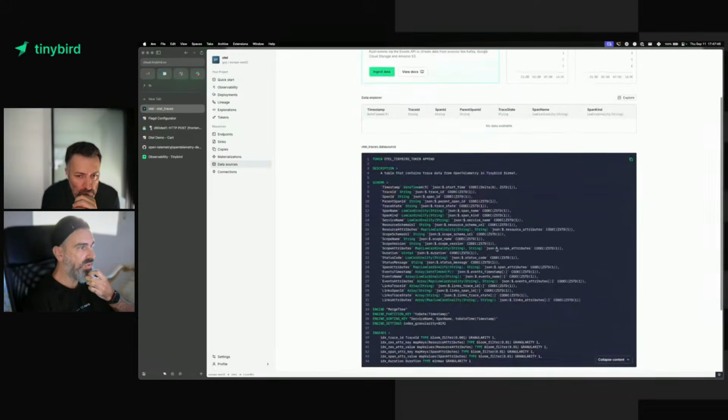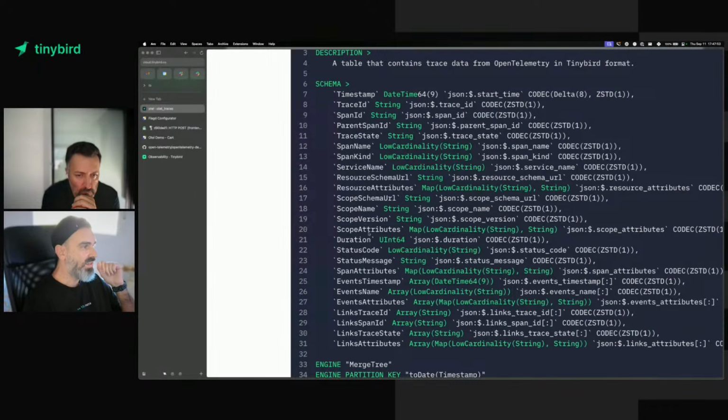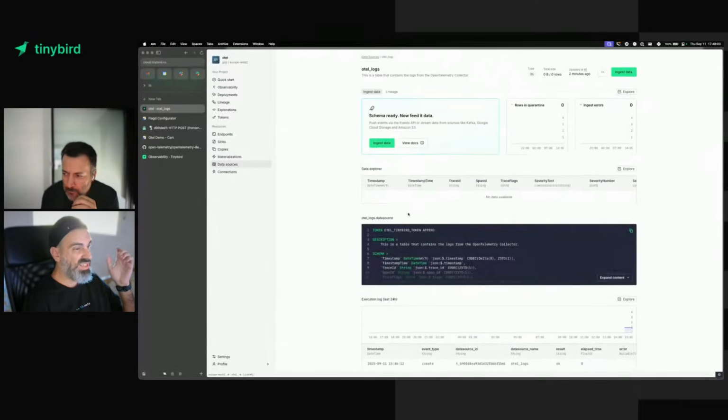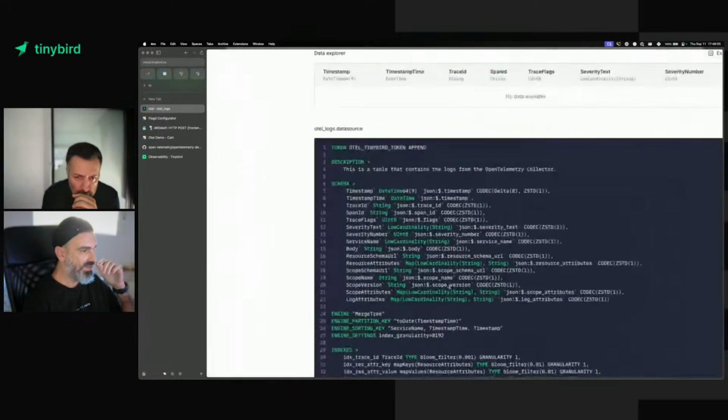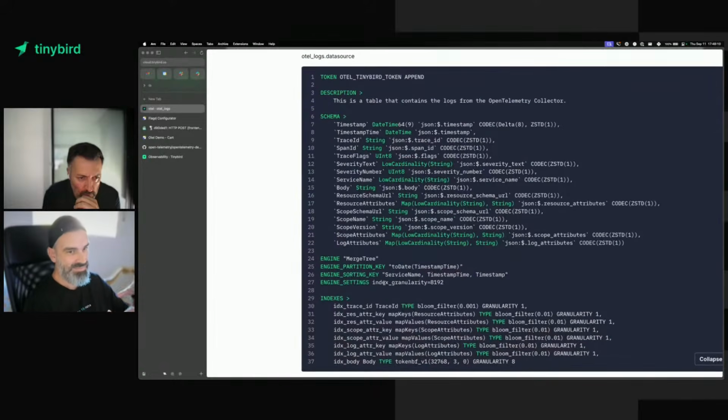So for instance, for traces, we have this schema, with a timestamp, trace ID, span ID, and then we have the attributes, resource attributes. These are the important fields: the service name, etc. Same thing for logs. As you can see, the schemas are not super complicated, but if you have them already prepared and you just have to run one command, it's more convenient than having to write them yourself.